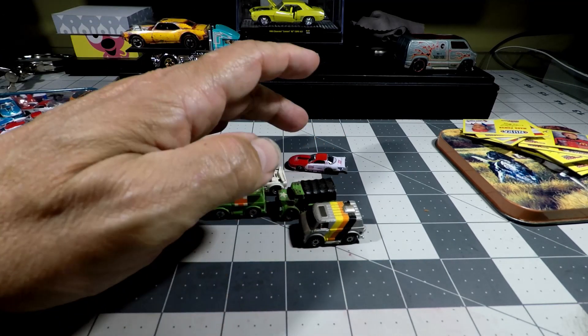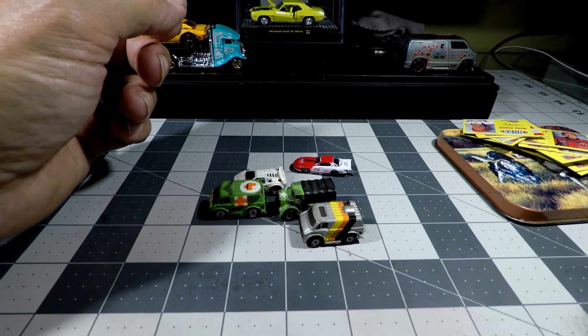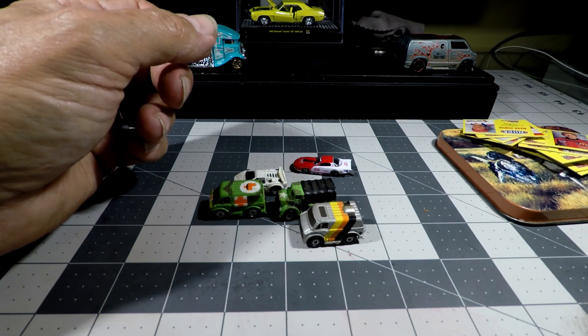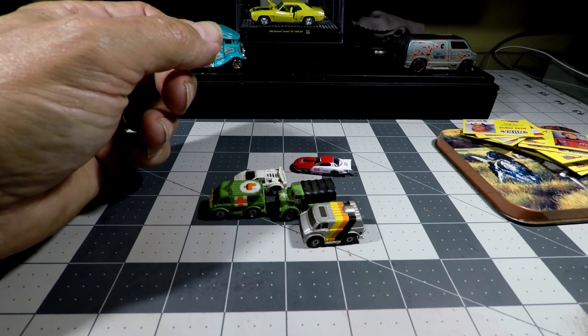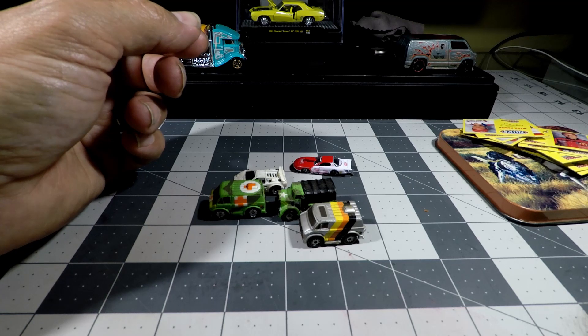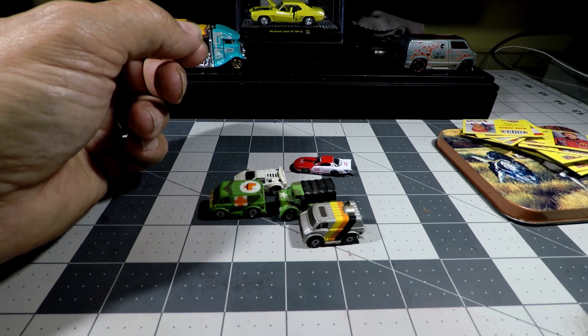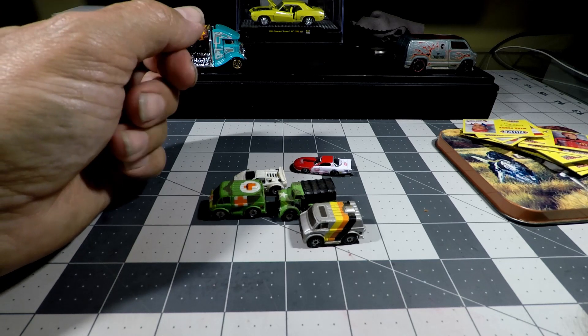But there is a car smaller than this, I do believe, though I don't have one. Hot Wheels put it out and they actually call it the world's smallest Hot Wheels. I don't have one so I can't compare it, but I do know they are very small — I've seen them. Maybe I'll get one one day; we'll have to wait and see if that video ever comes to fruition. Until next time, hope you enjoyed the video. Get out there and hunt — you don't hunt, you don't find. Thank you so very much for watching.